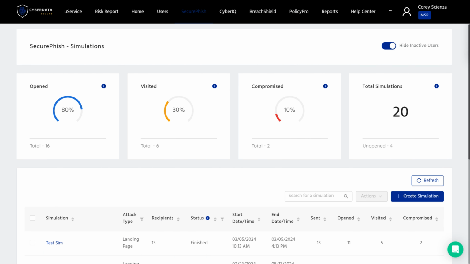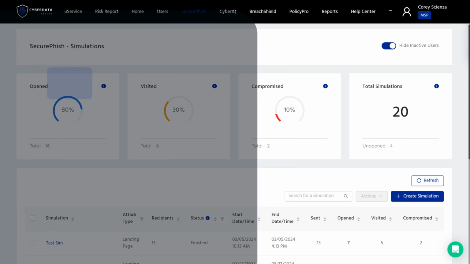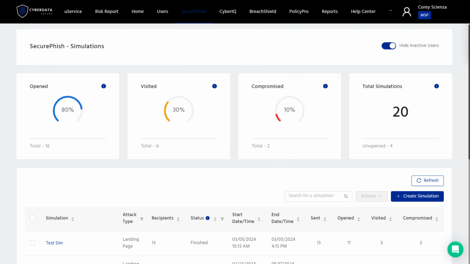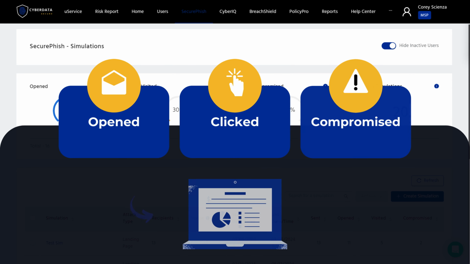Now more than ever, attackers are targeting employees of companies as ingress points into otherwise complex and secure systems. These phishing attacks are becoming more frequent, more targeted, and increasingly sophisticated. That's why it's crucial to not only train against this risk, but also learn how to measure your company's human risk levels so you can effectively reduce your vulnerability to these attacks and protect against data breaches and ransomware.